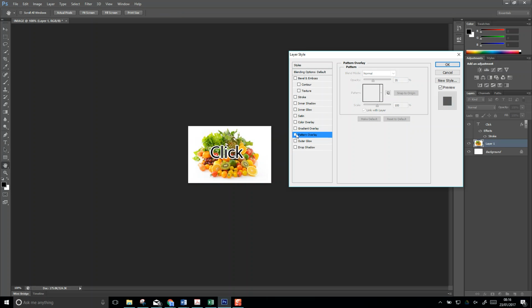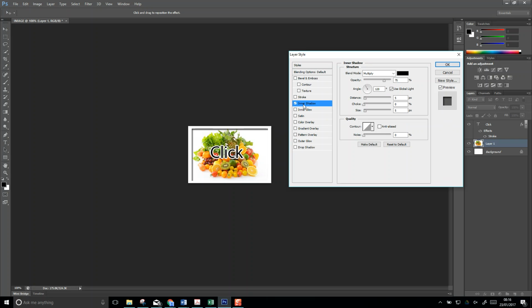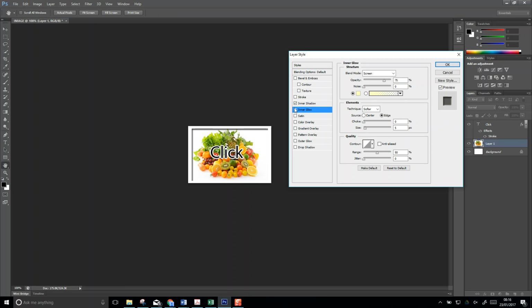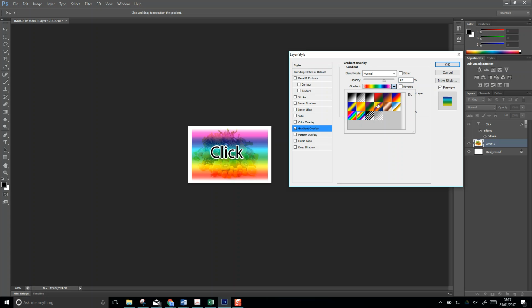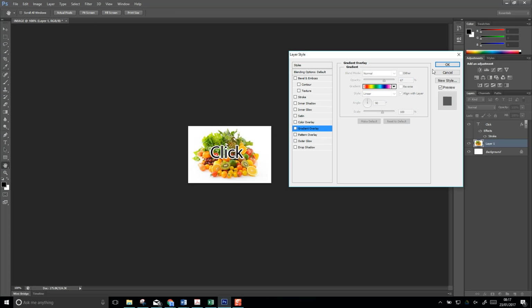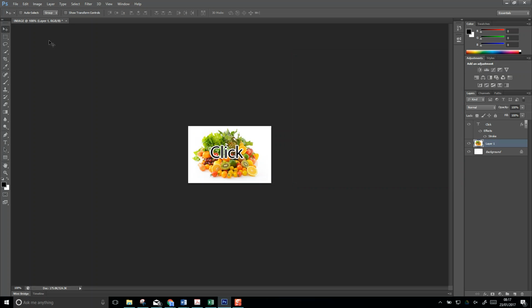That's not brilliant. I can give things like shadows. They work better on normal rectangles rather than images though. Gradient overlay, that works quite nice on an image, and you can of course choose your colours. You don't have to choose these preset colours, but you can do a whole bunch of different colour overlays as well. And when you finish, you click OK.